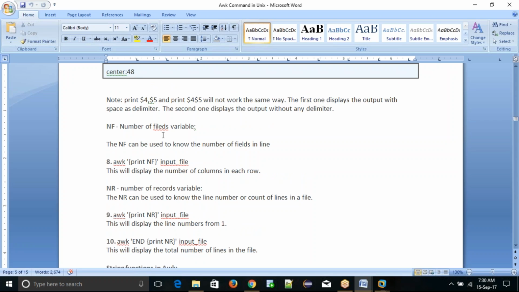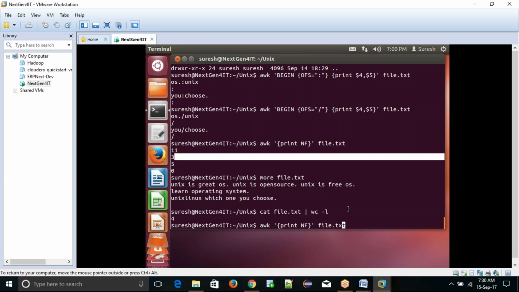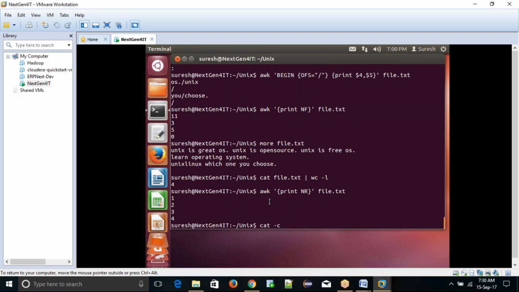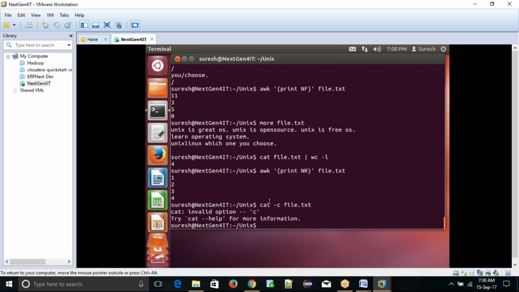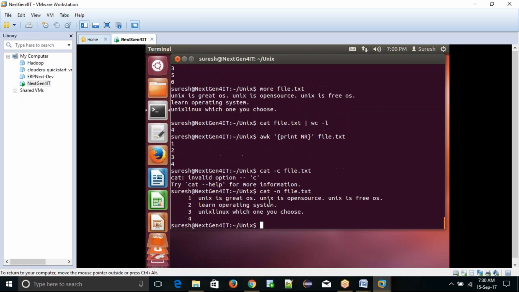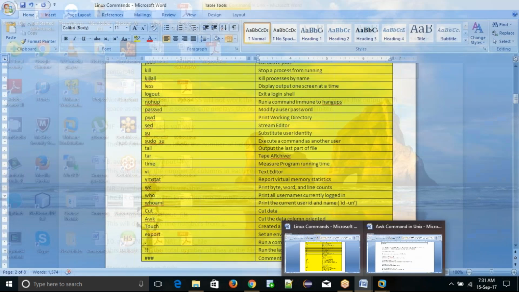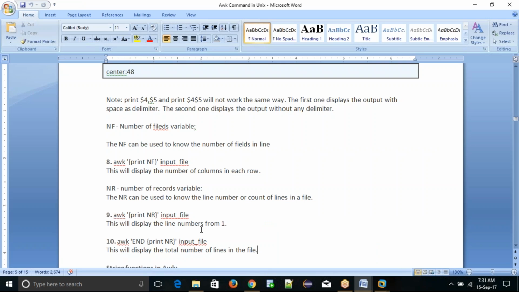Okay, so NF means the number of parameters it will pass, and then NR means the number of records. So in a file, how many records? See here NR, so how many lines, one, two lines. We can also see this with cat -n, it will return the same. Count will start, it will print the line numbers, and only those line numbers it will print when you use NR.